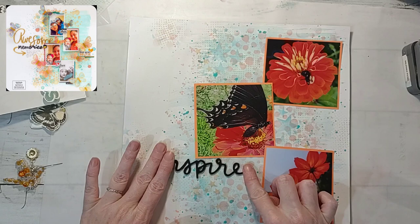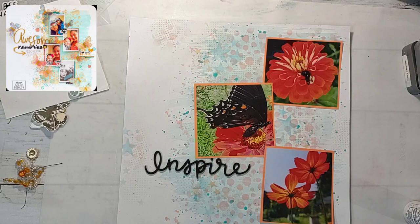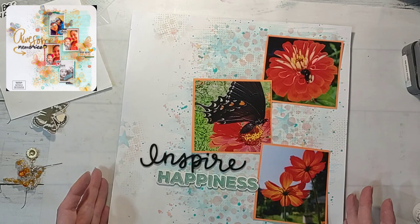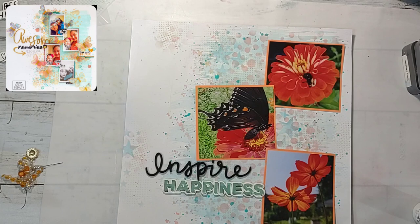My page is a little wrinkled — I may after I get it done spray the back a little bit, lightly mist it with water, put something heavy on it, and let it dry flat. Or if you have a laminator you can run it through without the lamination and it'll flatten it out — Laura from City Scrapper says that's what she does. I love her — she is like my inspiration. I channel my inner Laura, City Scrapper.